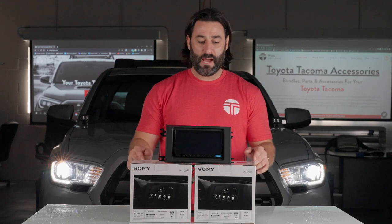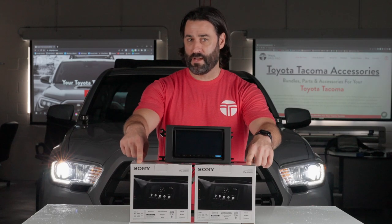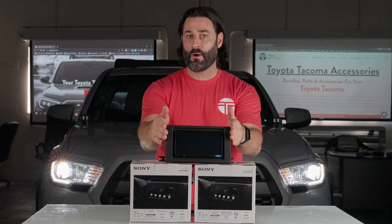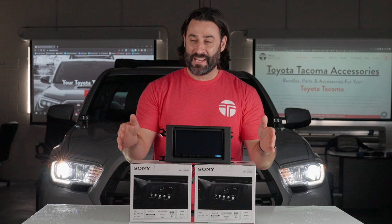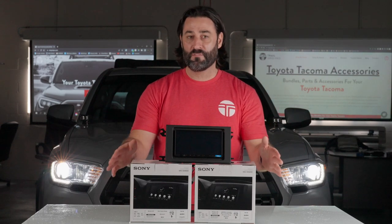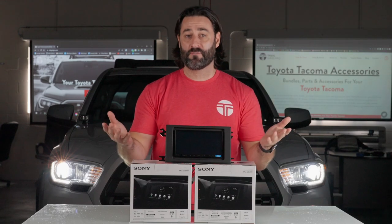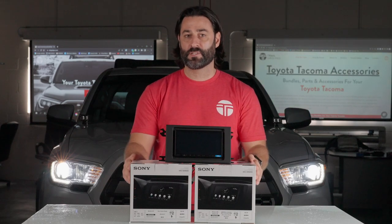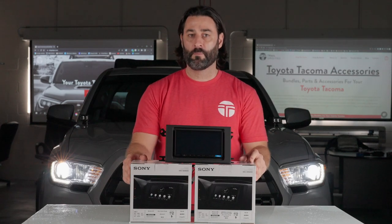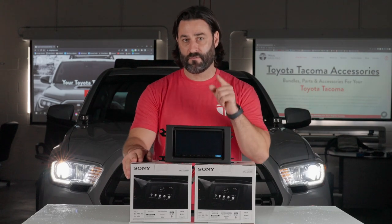In front of me I've got the Sony 6000 box and I also have the Sony 4000 box. On top here is an example of our Sony 6000 plug and play bundle. The reason I have both of these boxes here is that you can see they're very similar. We're going to be offering both of these bundles, and the purpose of this intro is to show you exactly what are the differences between these two bundles. Because while there are a lot of similarities, there are some key differences and we want to make sure you're fully informed before you decide to purchase either the Sony 6000 or the Sony 4000 for your Tacoma.